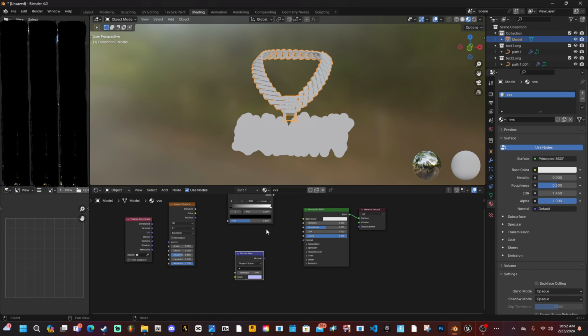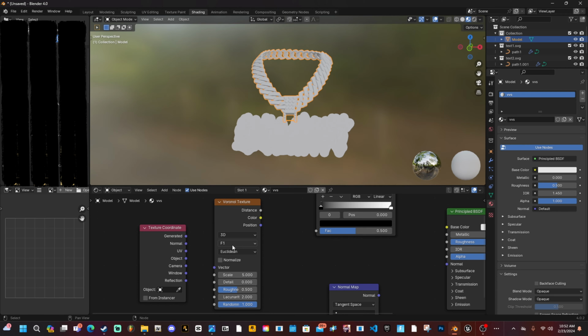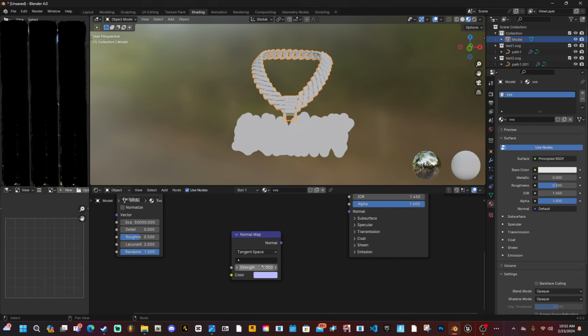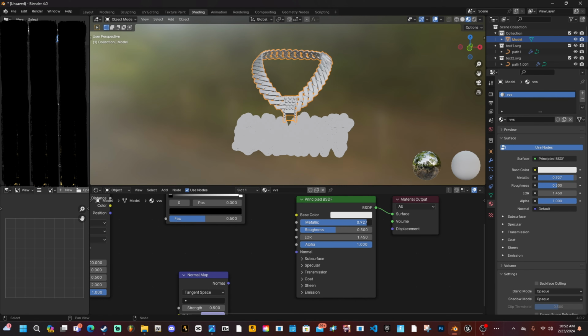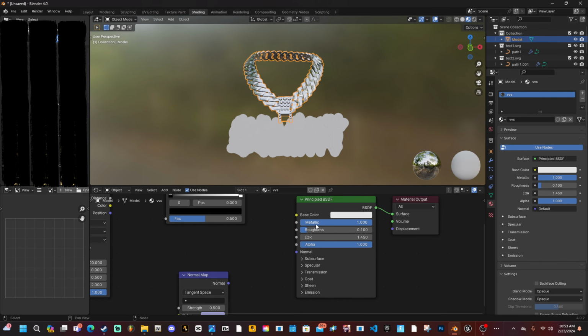So once you got all these in place, you're gonna want to come over to the Voronoi texture. Make sure it's 3D, F1, all these are fine. For the scale, you want to put it to 50,000. Detail, you're going to leave it at 0. The roughness, 0.5, you're going to leave it. The rest you're just going to leave. Make sure that's at 50,000. You're going to come over here. The strength, probably could put it to a 0.5. For the normal map strength, you're going to put it to 0.5. Metallic, you're going to bring it all the way up. The roughness, you're going to put it to a 0.1. Chain's getting shiny, it looks like that, and then the rest you're just going to leave.